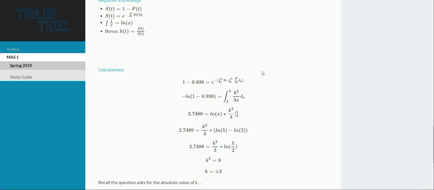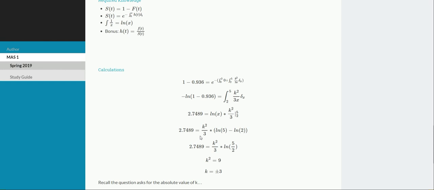We take the natural log of both sides and multiply both sides by -1. Then the integral from 0 to 2 of 0, the area under the curve of 0, is just 0, so that goes away. K squared over 3 is a constant, so you can pull that out, and all you're left with integrating is 1 over x, which we already discussed is the natural log of x. Integrating from 2 to 5, take the larger value, natural log of 5, and subtract the smaller value, natural log of 2. And then at this point, it's just more basic math.